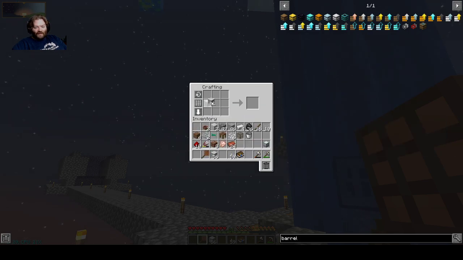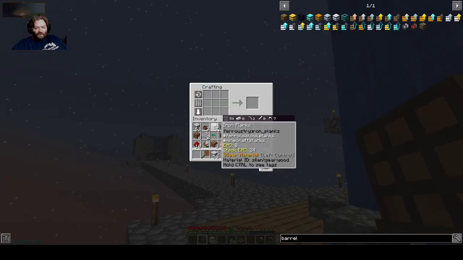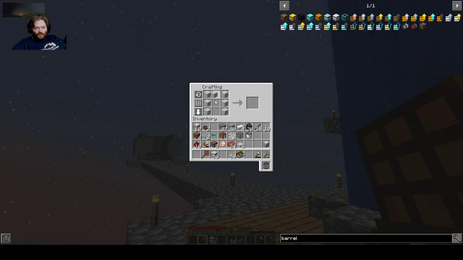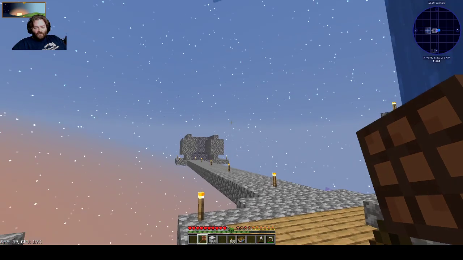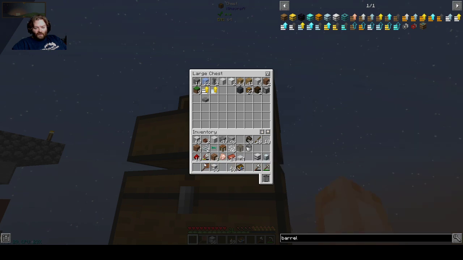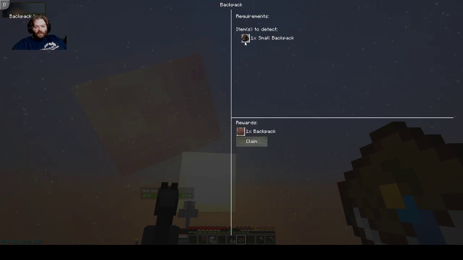I don't think I've ever made an actual iron, or a normal barrel, even. Can I do it with these? Will this be okay? I wonder. That's planks, so I need more planks. That's what I meant to do. Barrel. There we go. An iron chest. Claim the upgrades. And then very quickly store them. We will come back to that. Okay. So then we make a backpack. And then we get another backpack for making a backpack.